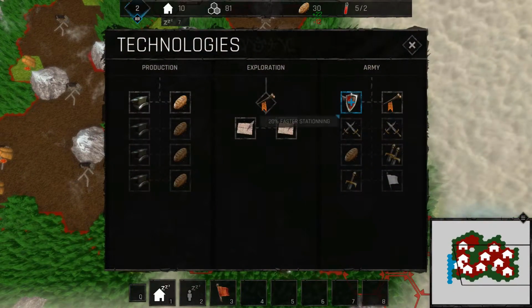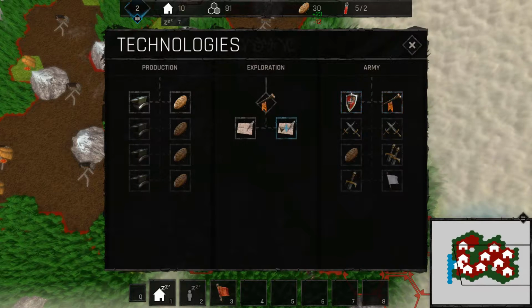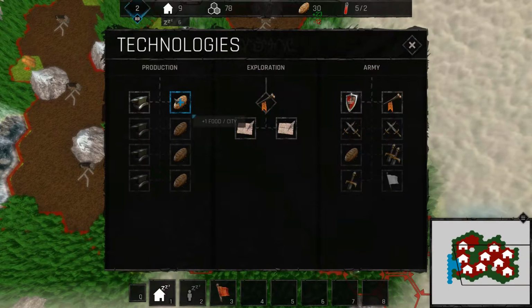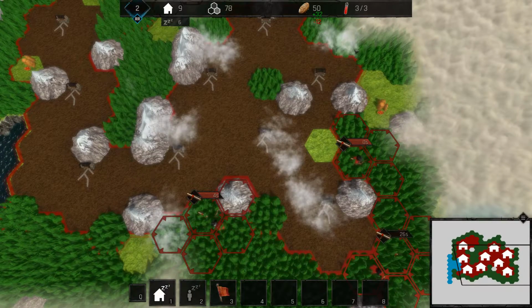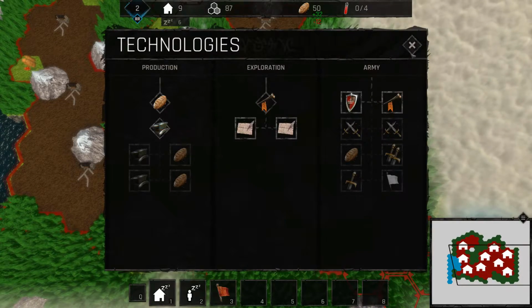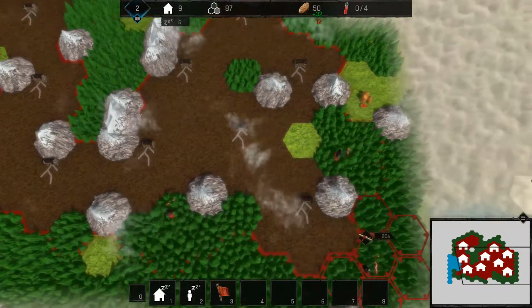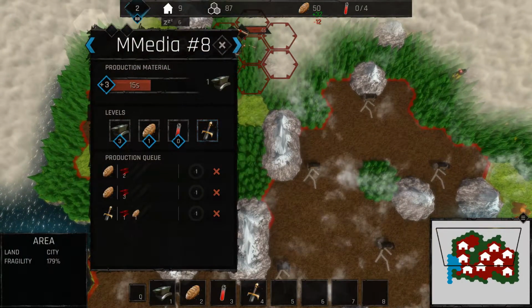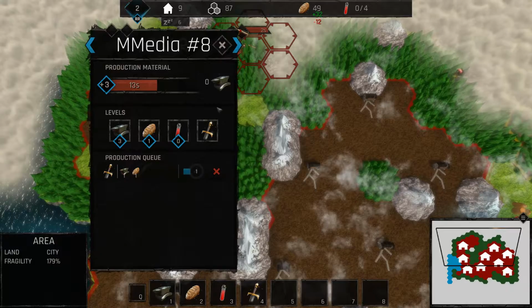Right, so tech-wise, faster stationing. What's this? Oh, God. It's all collapsing very quickly. Can we go for food here? Yeah, okay. So we want fast production. We've used all them points. Quick. Right, what I want to do is spam some units out here. That's pointless. Everything.